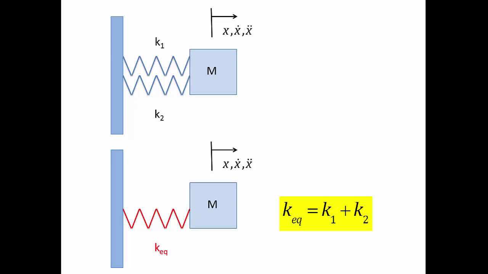So now we're going to examine if this relationship is true. How to examine it? We'll build two systems exactly like how it shows on the screen now. One with two springs in parallel, the other one equivalent with only one spring, and this spring has an equivalent spring constant equal to the sum of k1 and k2.